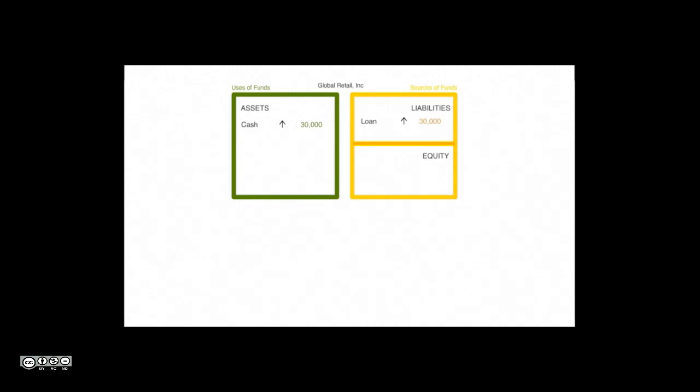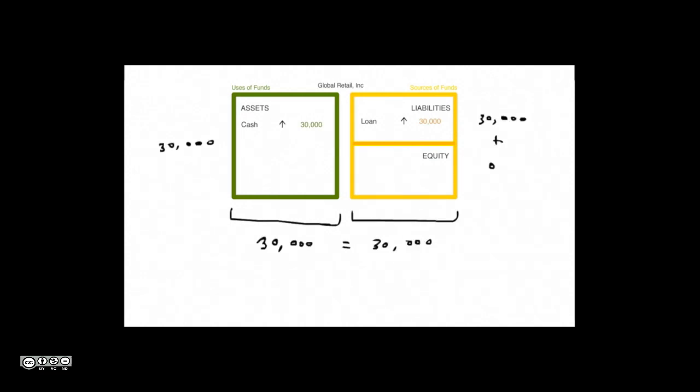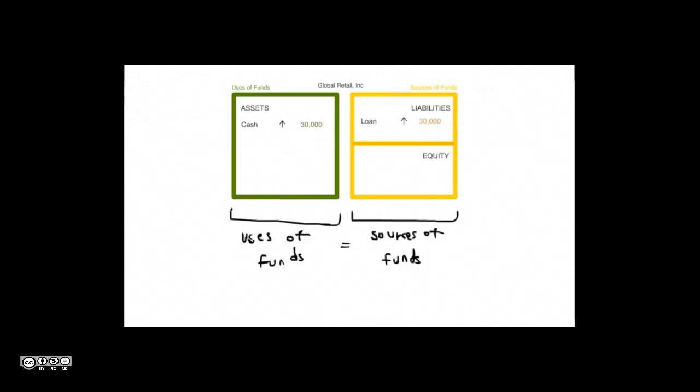What you've just done then is your first journal entry. The journal entry always has two effects that impact the framework, or in traditional accounting terms, what is referred to as the general ledger. You can see that the framework is in balance because the asset side equals the liabilities and equity side. The sources of funds are equivalent to the uses of funds.